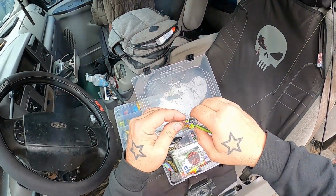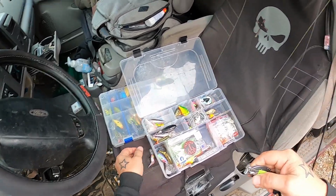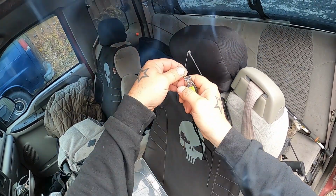This is a 12 pound Berkeley fluorocarbon. Ooh, shoot.